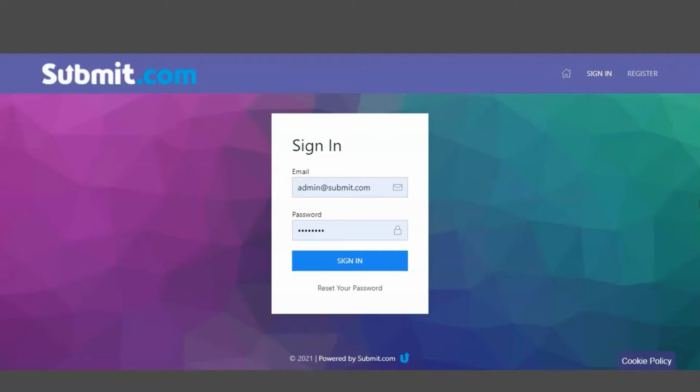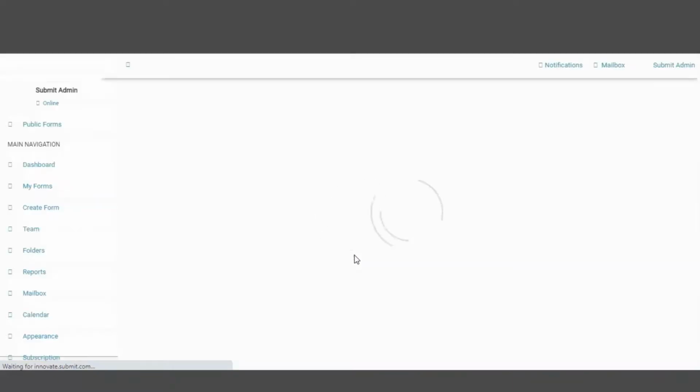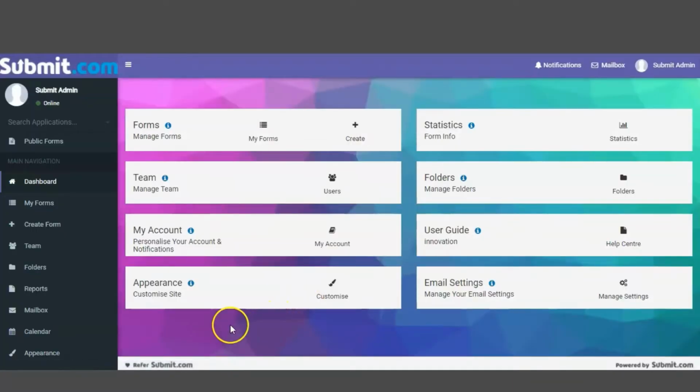Companies and corporations, if you're looking for something to keep your company really organised, this one's for you. So I'm going to log in here into the back end as an admin user who is going to have full control over the whole system. When we log in, we're going to have our dashboard in front of us.